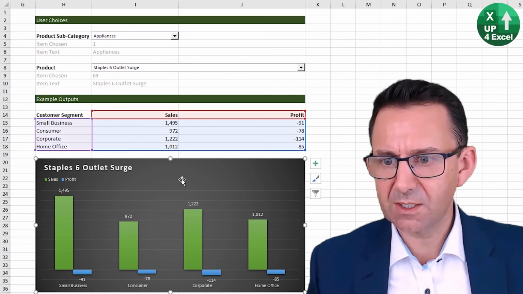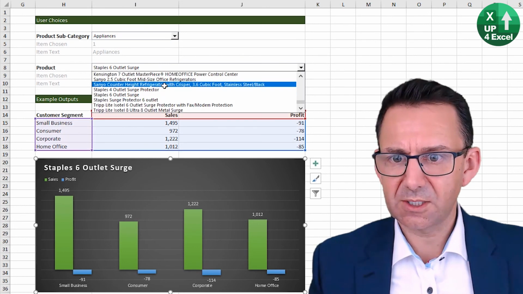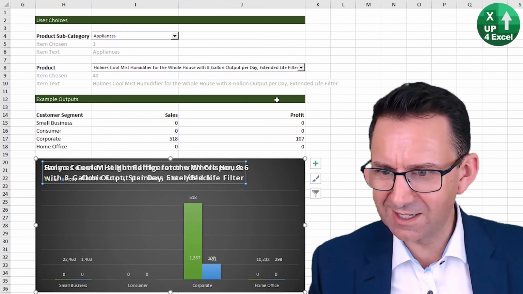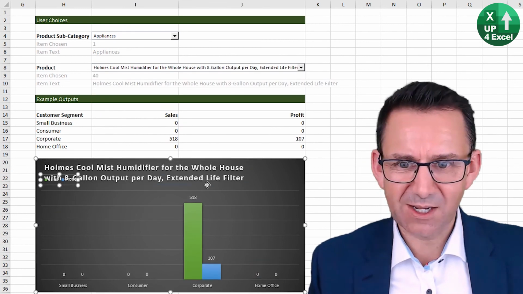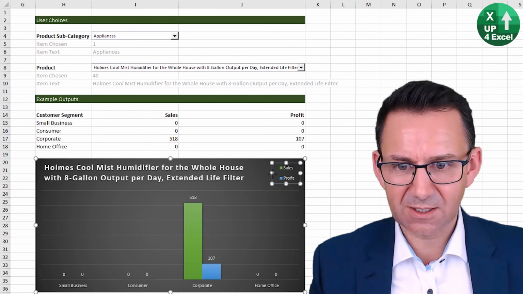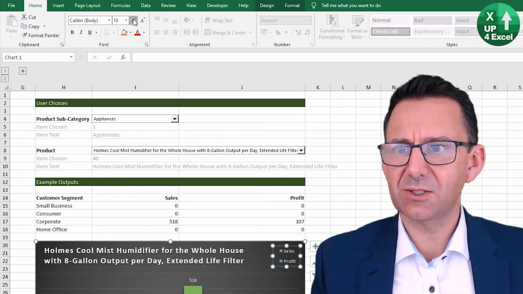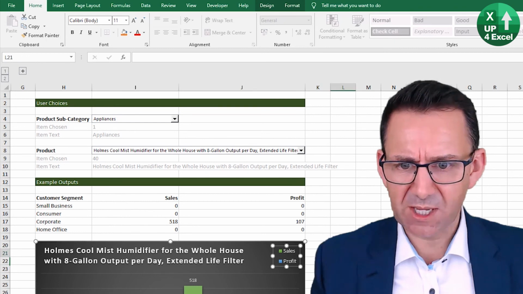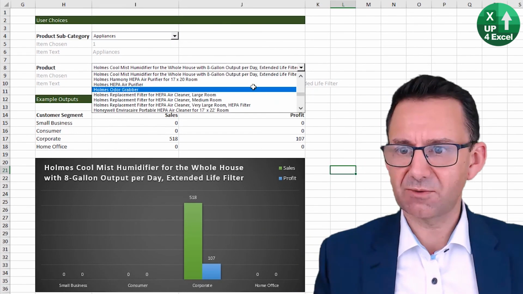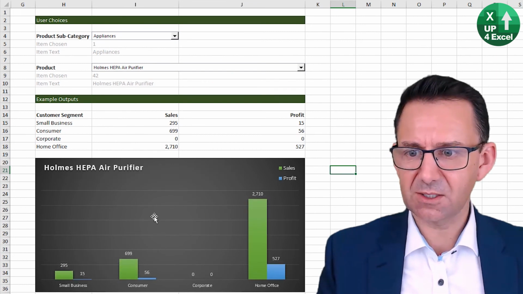Right, that looks pretty good. And then let's pick a really long one. Oh yeah, I reckon I changed my mind. Let's put that over there. And in actual fact, we could just do something like this. And we can expand the font sizes a bit. And that's kind of looking pretty good, apart from the fact I've just picked something that's got virtually no data, but other than that, looking pretty good.